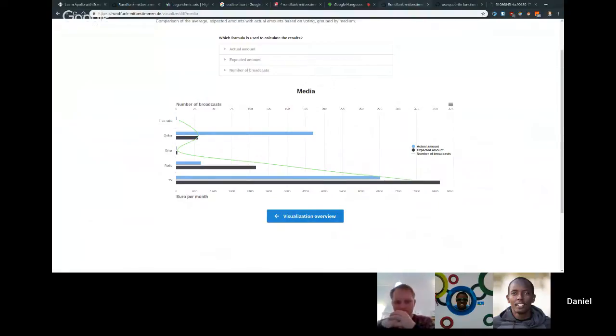Okay. And how do you measure the expected amount? Because actual is easy, but expected? Expected is how many people clicked on the broadcasts. We track how many people see a broadcast, and they just click next, right? So if you ever saw a broadcast and you didn't support it, we track that, right? And then we can compare how many people want to support a broadcast once they see it, once they read it, right? Does it make sense?